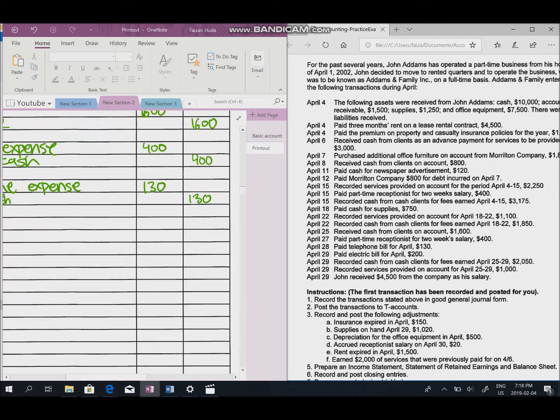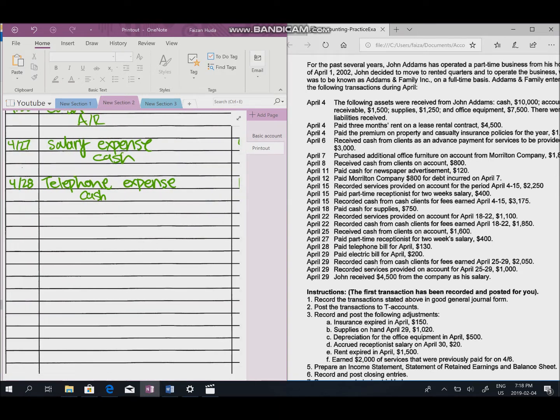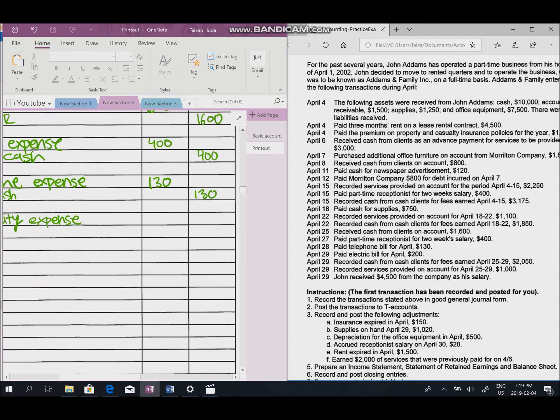You paid the electricity bill. It's basically the same. This time we're just paying electricity. So I'm just going to use electricity expense for 20. I believe it's 29. Yeah. So electricity expense. Sometimes the company would use utilities expense, so you wouldn't write telephone or electricity expense. But for this company, they have a separate account for these expenses, so that's why I'm using electricity expense. But usually you'll put these under utilities expense.